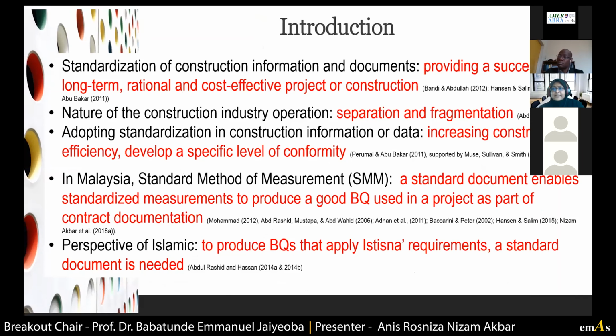One of the significant sectors contributing to the growth of Malaysia's economy is the construction industry. Therefore, there is an urgent need within the industry to implement standardization of construction information and documents to guarantee the development of the industry. According to Abdul Rashid 2020, the construction industry operates through the separation and fragmentation of various organizations. Therefore, information becomes an essential contribution to minimize the effect of separation and fragmentation among the various key players in the construction industry.